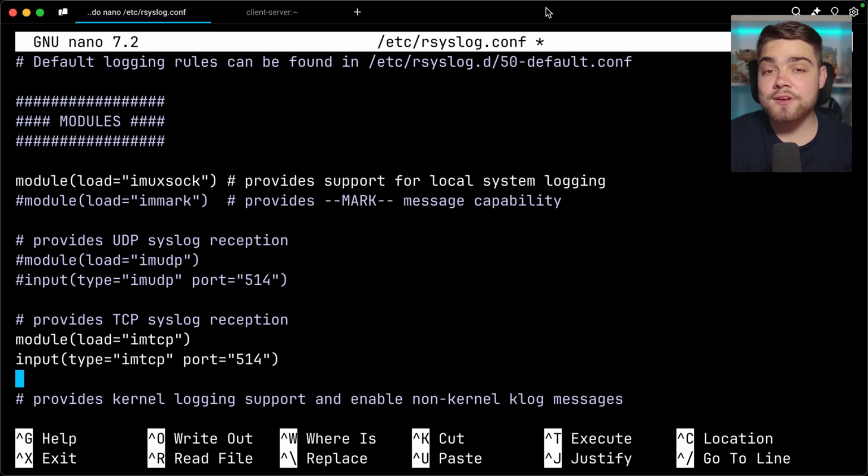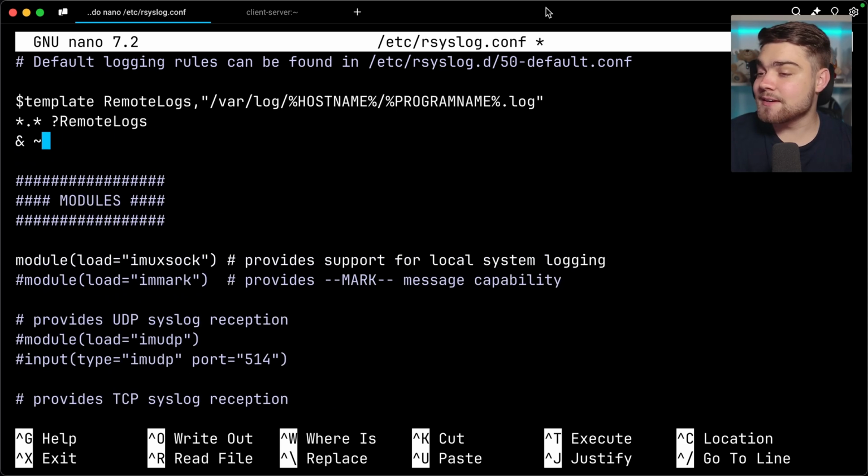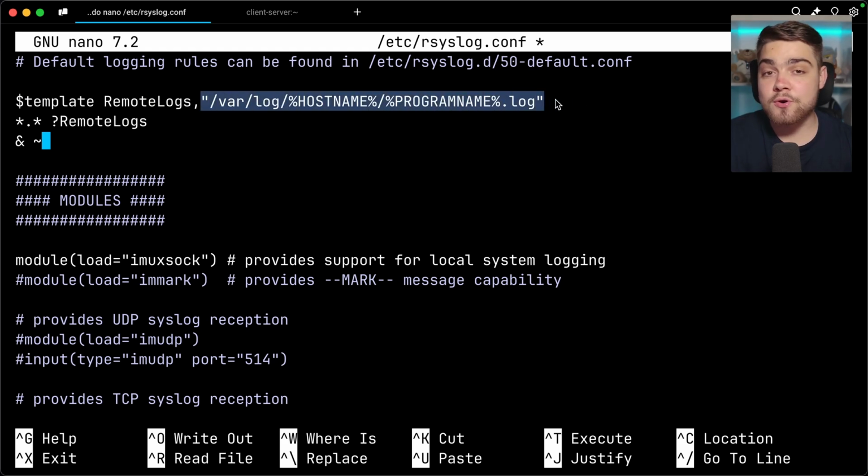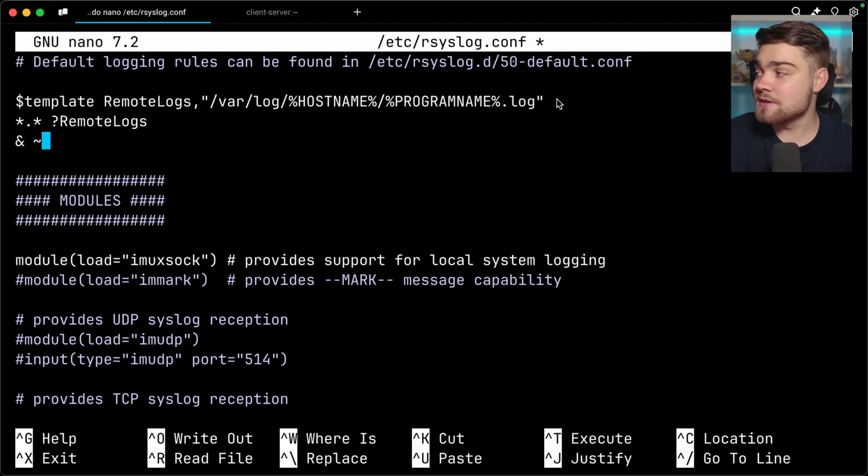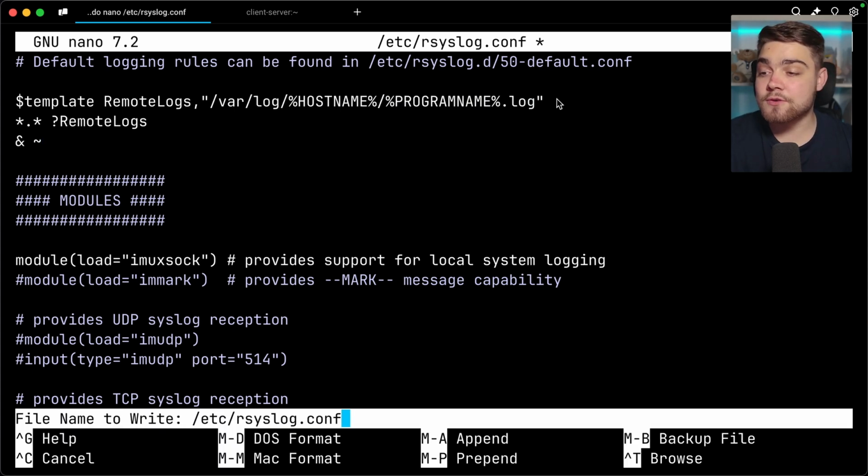Now I also want to organize my incoming logs a bit. So at the top of this file, I'm going to go ahead and add in these lines here. What this is doing is it's just creating a nice structure where our files are stored underneath the hostname of the server that sent the logs in, and then also the program that created those logs on that server. The second line here just goes ahead and applies this template to all of the logs that come in. And then the third line tells Rsyslog to stop once it's finished applying this template to our logs so that it doesn't get duplicated anywhere else. With that done, we can go ahead and save this configuration.